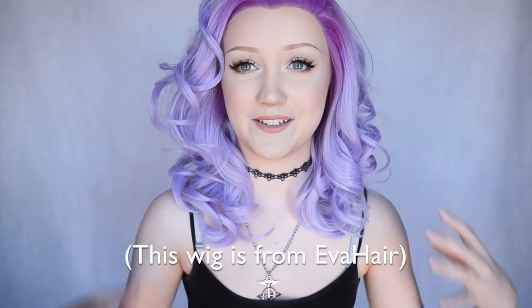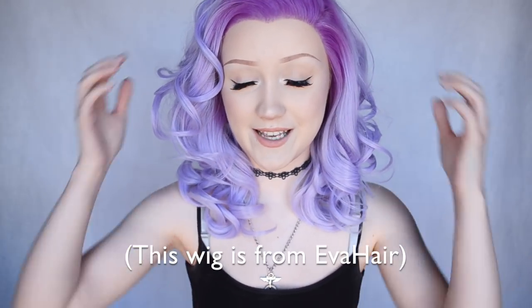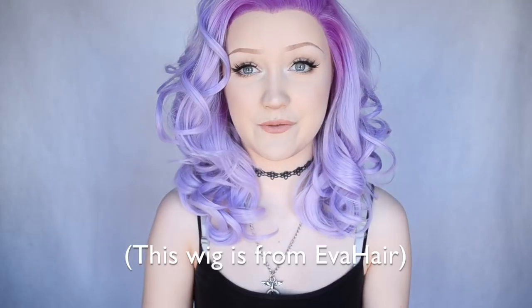This first wig, I'm just gonna talk about separately to all the other ones, because I literally just got this in the mail, just a few minutes ago it showed up, and I obviously took it out of the box, cut the lace and just plopped it on my head to show you, because obviously it's part of my wig collection now. I haven't actually really styled it or anything yet, because I was wanting to show you that in a different video. I'll be making a separate video of me reviewing this wig.